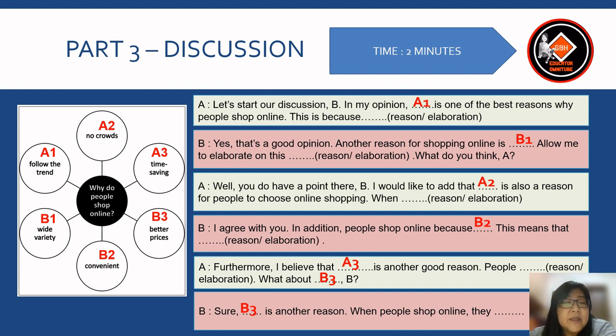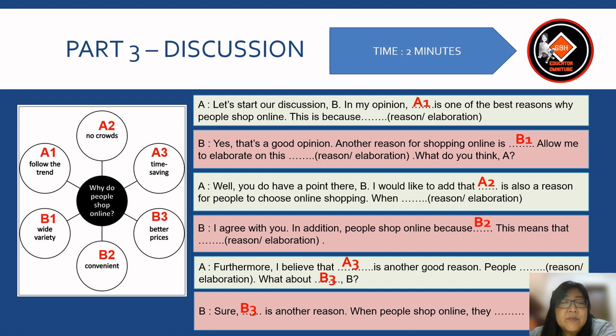So here Brian is going to give B2, or the idea is, convenient. This means that, then you have to give your reason. And Ali is going to say, furthermore, I believe that, so this is A3, time saving is another good reason. Then you give your elaboration or reason.